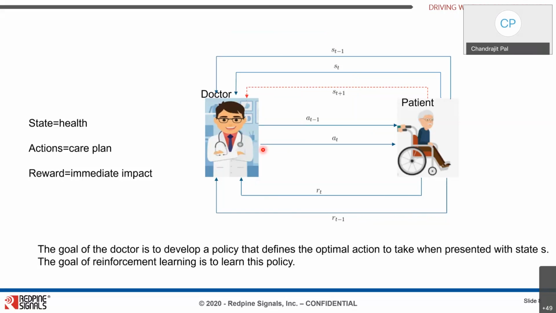Okay, so the doctor learns from these rewards because he has applied a set of actions, and based on that action, there is a state change which is reflected by a reward. So he will always try to apply a particular action which has led to a positive reward. The doctor learns through this complete cycle of state, action, reward, next state, again action, state change, reward. In this way it continues. So this is all about reinforcement learning, and the doctor continues until he has learned an optimal policy, so that the next set of actions will lead to positive outcomes.